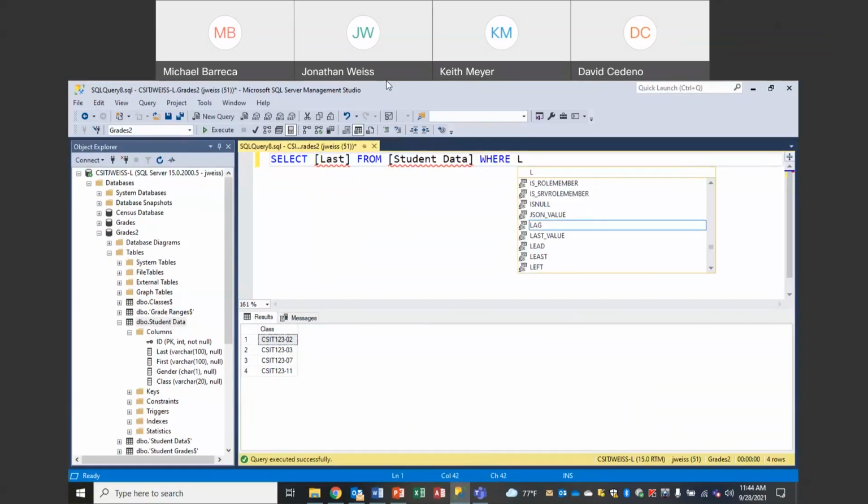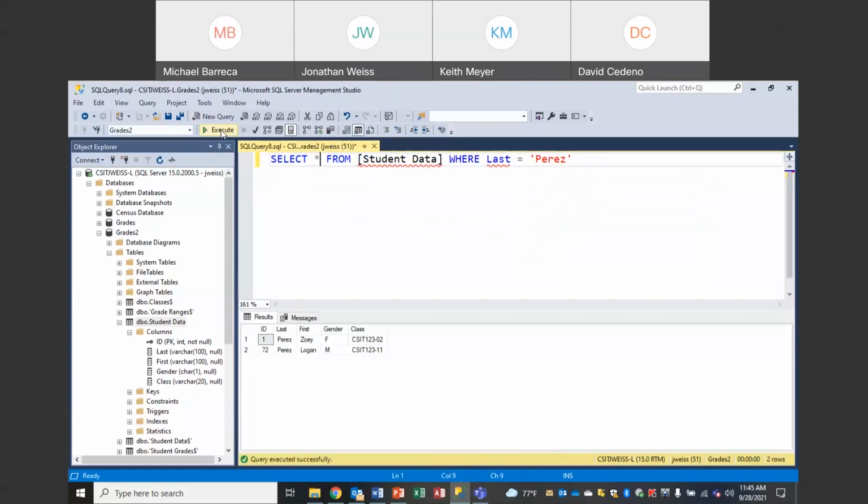I can say where last equals Perez, let's say. Or we'll select star where last equals Perez. That's better. And if I run that query, I'll get all the people in my classes that are named Perez. Logan Perez and 2 students in this data table that are named Perez.